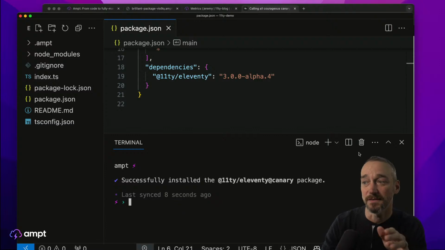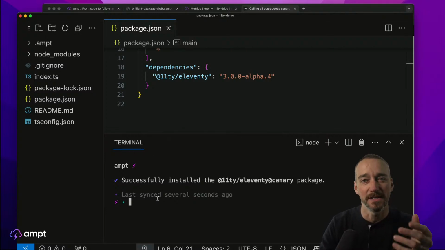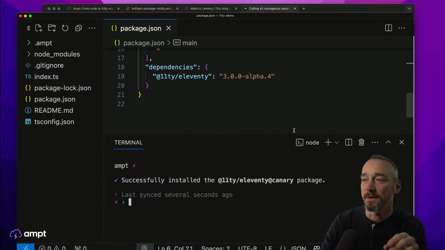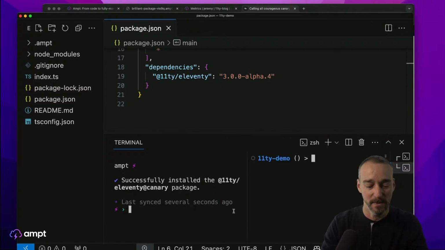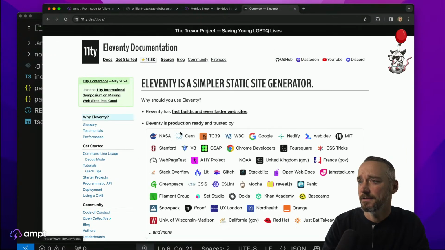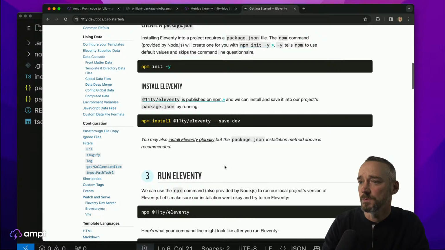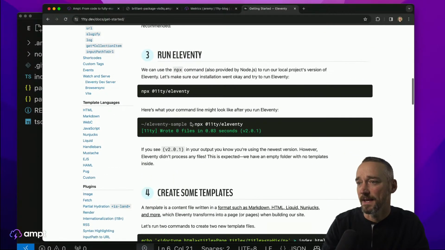We could go ahead and just start this from the CLI if we wanted to do that. But what I actually want to do is I want to set this up so that it will run through the Ampt interface here, and we can start it as part of a dev server. So again, if we wanted to just open this up and run, I think you just run 11. Oops. Well, it'll show you over here. If you want to get started, I guess get started is probably the better page to run. So this has you running npx Eleventy.